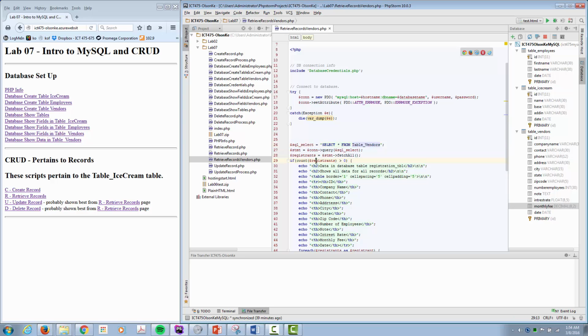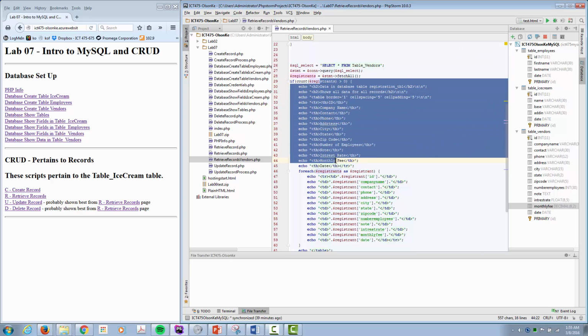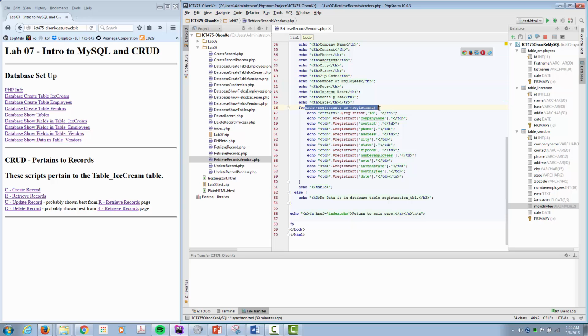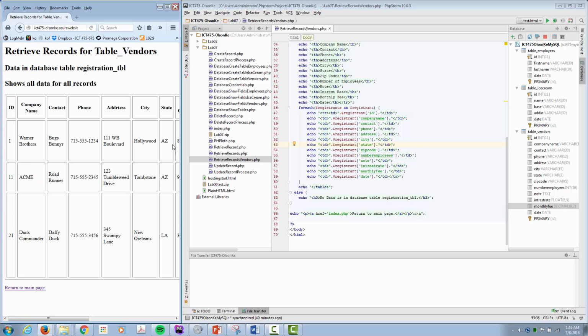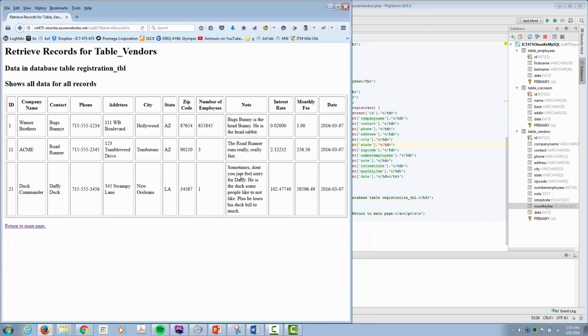We're going through that, and now we will step through this, give out some headers in a table, and then for each record, we're going to step through here and display this information out, which these values all should look familiar. I'm going to jump back to the web page. I'm going to click on show data in table vendors, expand this out a little bit more so you can actually see it. Here is all that information.